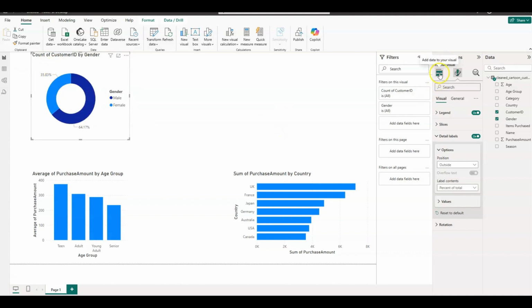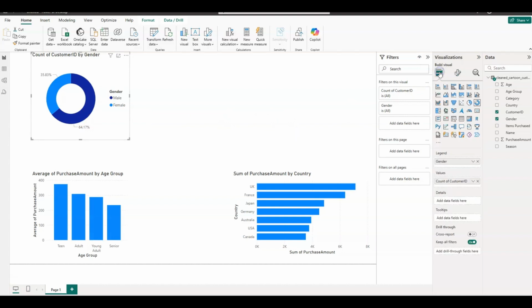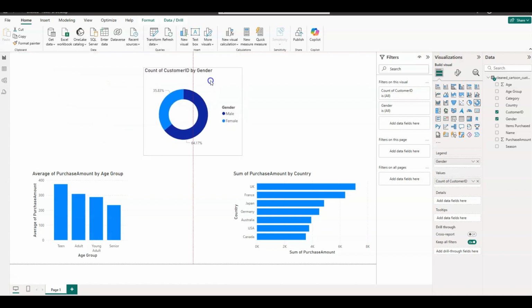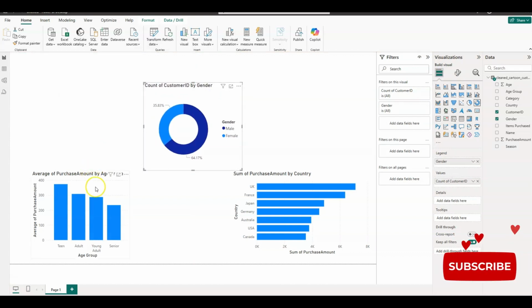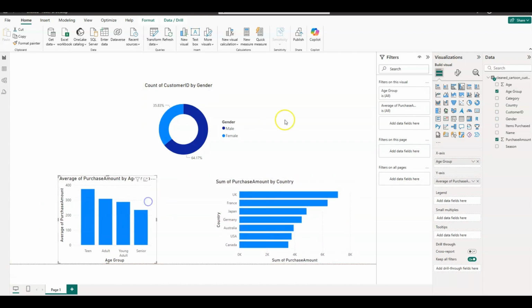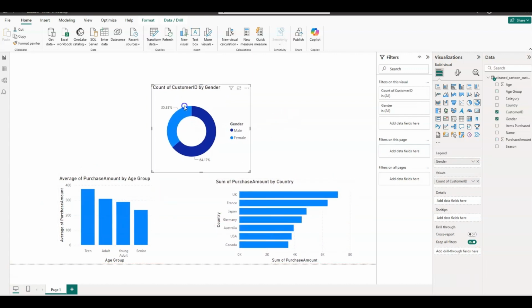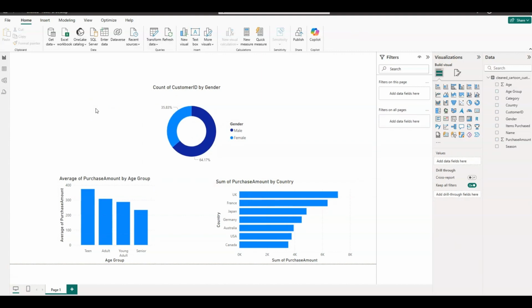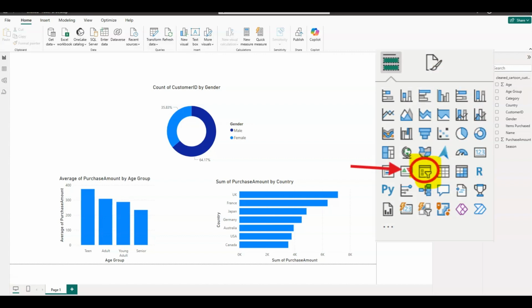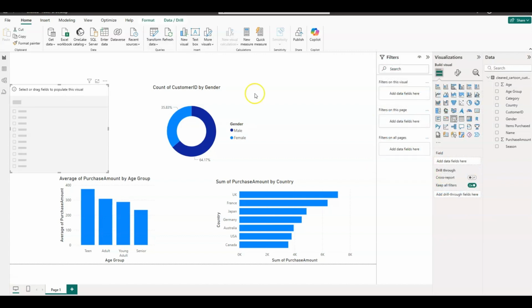I'm going to go back to my add data to visuals, and I'm going to click and drag my pie chart to the middle here. Maybe move this in a little bit. So I'm going to add 2 more visuals here. I'm going to add a slicer to my far left. So a slicer, it looks like a little table with a little filter here. It's kind of like in the middle. So I'm going to click that.